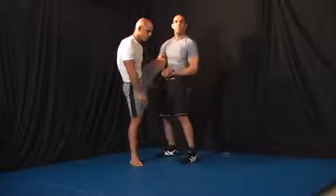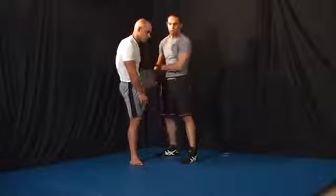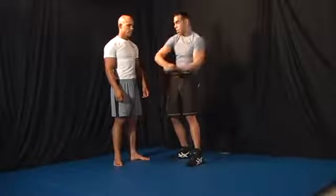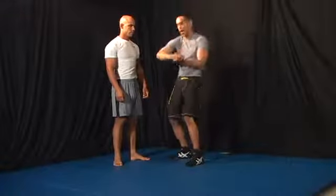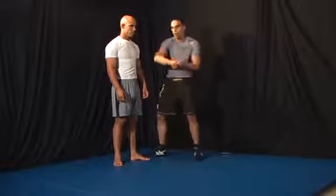What I'm going to do is I'm going to step my right leg back and I'm going to lift my elbow. This is what it looks like. I'm right here. My elbow comes up. The same time, my right leg comes back. Here, another angle.